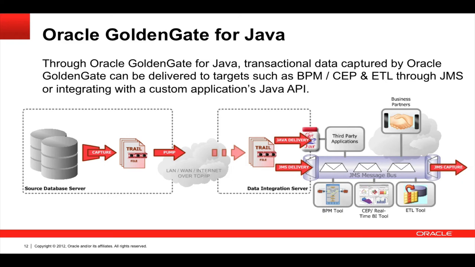GoldenGate offers a component called GoldenGate for Java, which allows you to consume the trail file, those changes, and have them delivered to a Java application for processing. Originally, this was built for JMS, so they would be able to capture database changes and then pump them into a JMS queue and send them wherever. But that solution was generalized to allow for Java callback handlers or, you know, event handlers. And it is this mechanism that we're leveraging in HotCache.